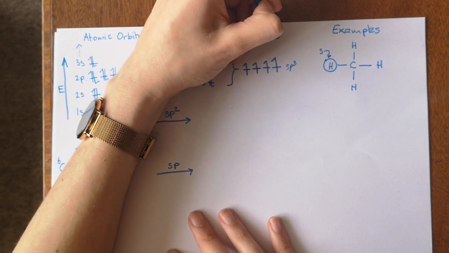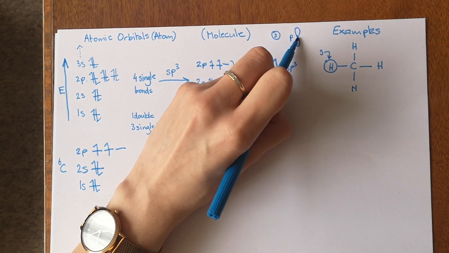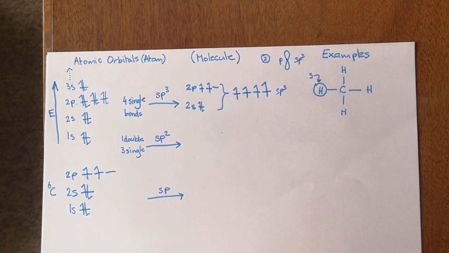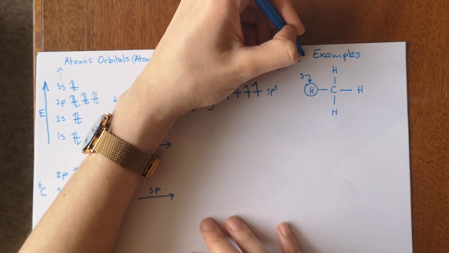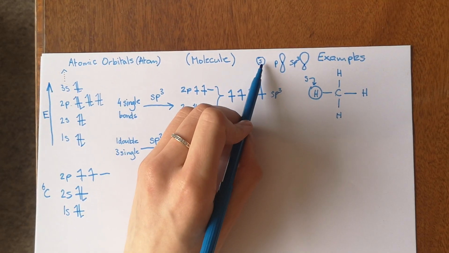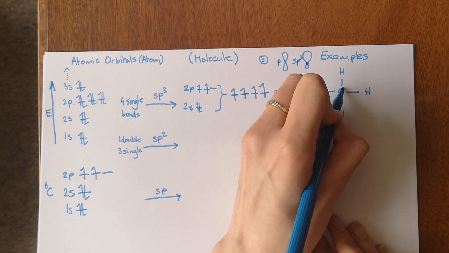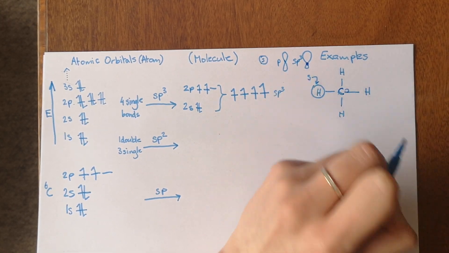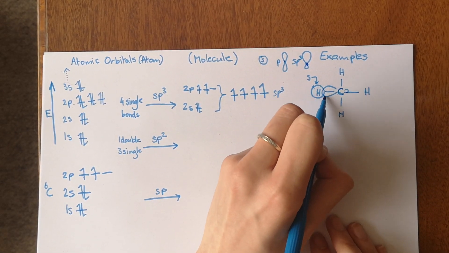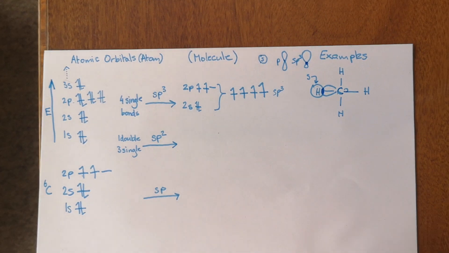So what it looks like now is still a dumbbell but lopsided — one side is spherical like an s orbital. If your carbon atom is in the middle, you have a small tail of the dumbbell on one side and the large lobe on the other. The overlap occurs between the s orbital of the hydrogen and the sp3 orbital of the carbon, and then the two electrons live in the middle of that overlap region.